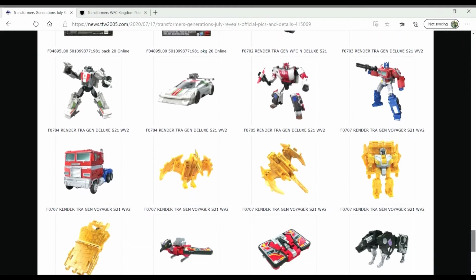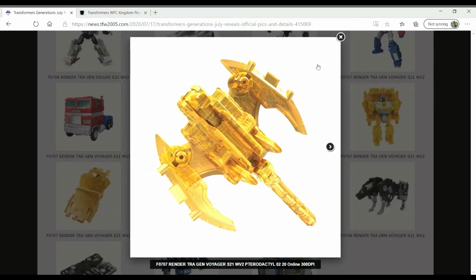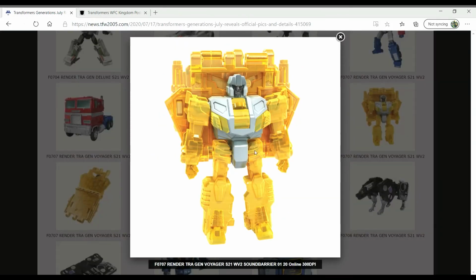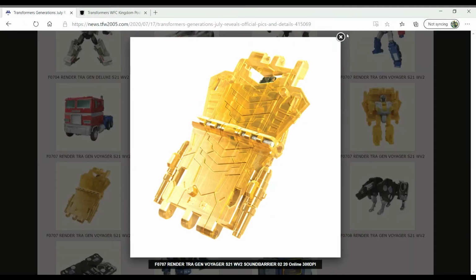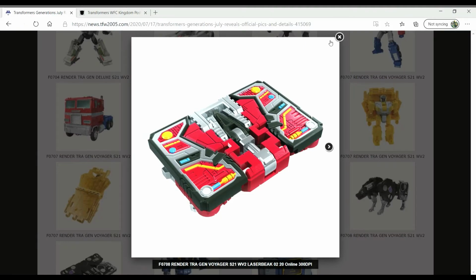Okay. Let's see. Some sort of Terraxidon, at least a repaint of it, I think. Here's the Axe mode. Sorry, I don't know the name of this guy. And there's his alt mode. And then they're re-releasing the Laserbeak. This is exactly the same as the Siege one, but with a different paint scheme. There's the cassette mode.